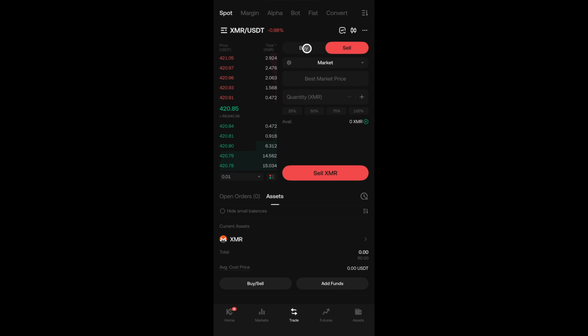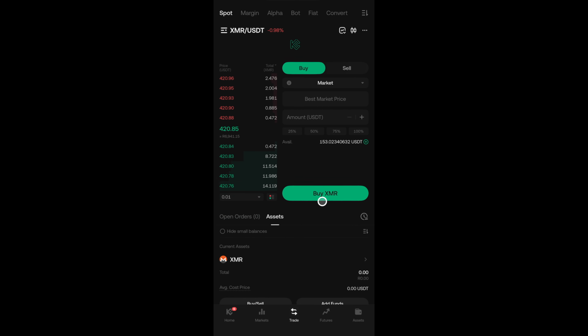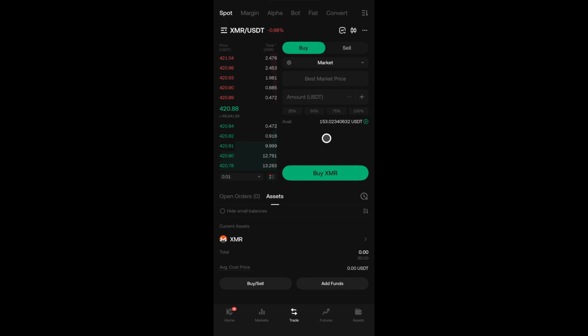So we started with 150 USD, and let's see. You can see that our trade has gone through successfully, and we started with 150 USD, and now we have 153 USD, exactly as predicted on the scanner. And this is exactly why I always recommend Triangular Crypto Arbitrage. It's very simple and way better than any other method of trading in crypto.